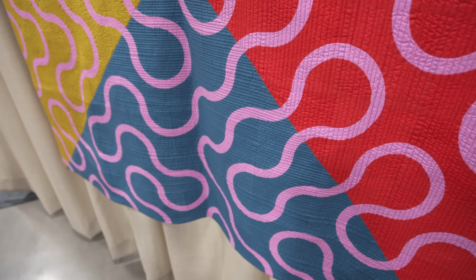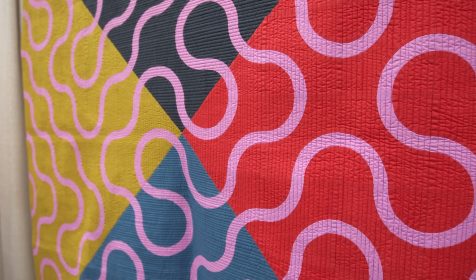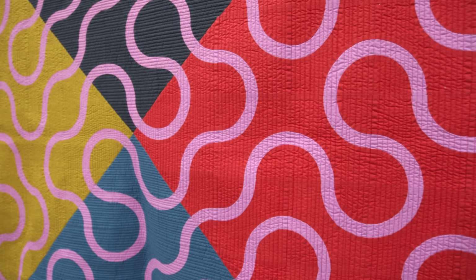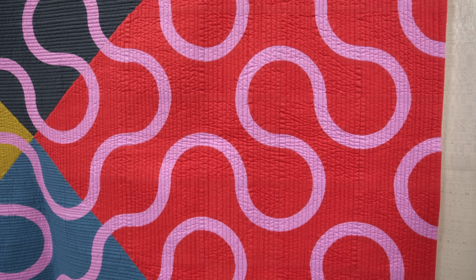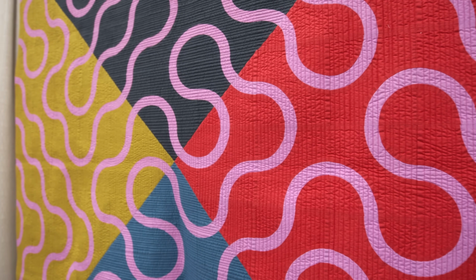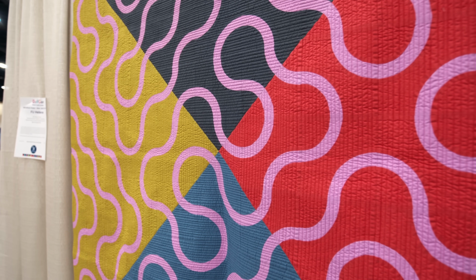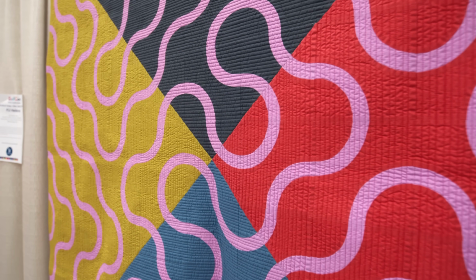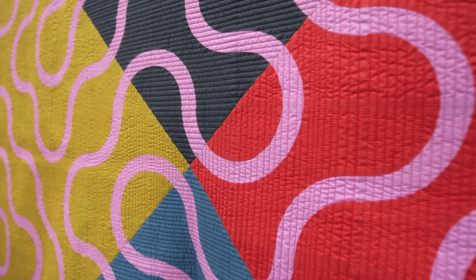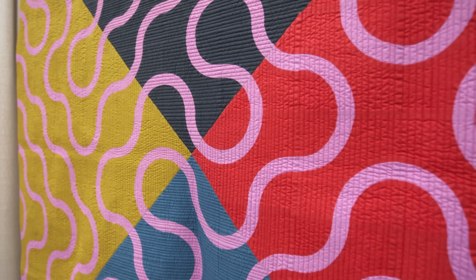So it's a really interesting and fun combination of the swirling unicorn through this gigantic quadrant of the poppy, stormy, turmeric, and slate. So it's the diamond. If you are familiar with driving through the mountains, it's like doing a switchback where you have to go up the mountain and then turn and come back. It feels like you're backing up. It feels like you're going the wrong way because you have to work around the natural contour and topography of mountains. So to me, these unicorn pieces working through this quilt feels like driving in and through the mountains of North Carolina. And it's some of the most beautiful landscape that the United States has. So I can understand Megan's pride and hurt at the way their land was really torn apart by Hurricane Helene.